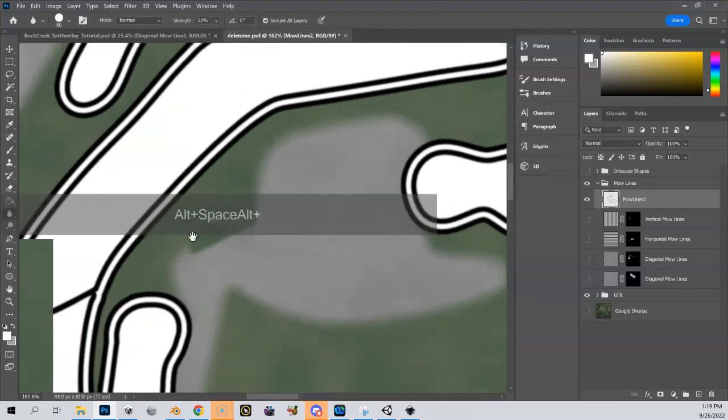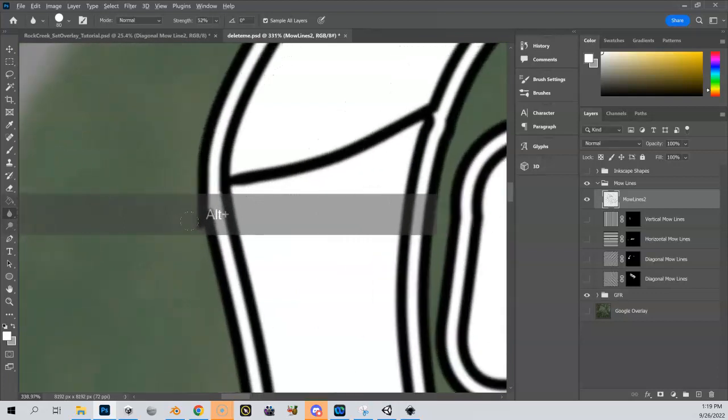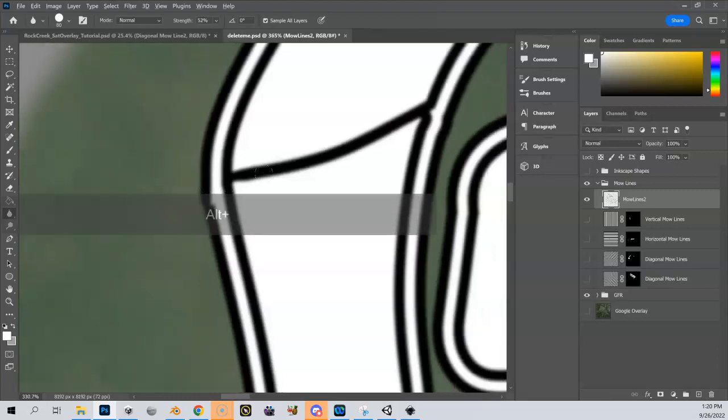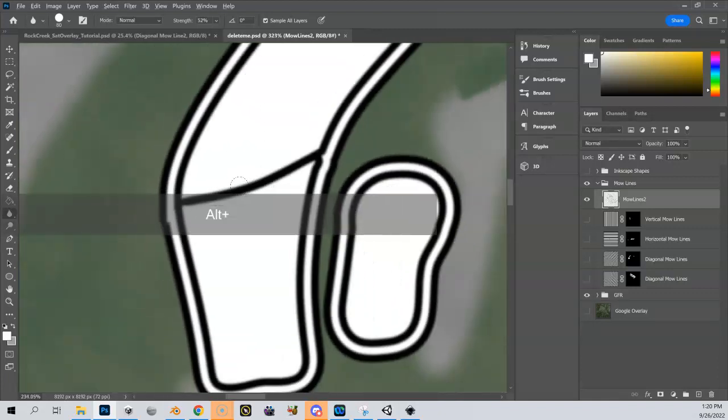Certainly don't have everything fixed. This area right here, essentially I just want to erase this. So if I go over here to my eraser tool, and I have it set pretty hard, I should just be able to go and erase that. And now I have a hard edge again. I can just come back here to my blur tool and blur that edge out. And that'll look fine. I could try to fix that by using a really small brush. I could try smoothing that out there, but I think it'll look fine. But you get the idea here.